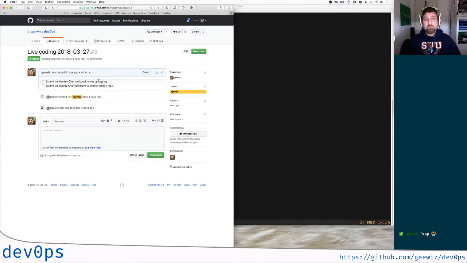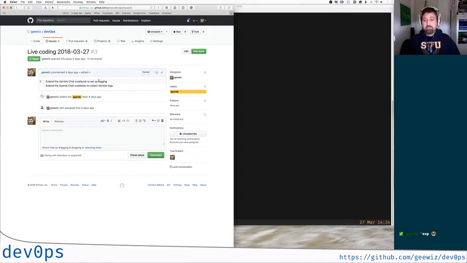So what I'm going to do is set up our Varnish Chef cookbook so that it actually writes logs. So far, our Varnishes normally don't write out logs because no one's interested in them. And that needs to change.